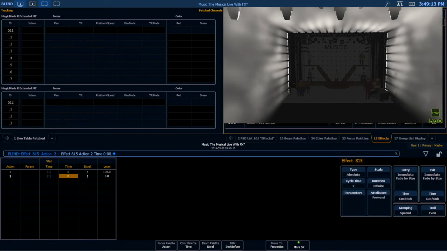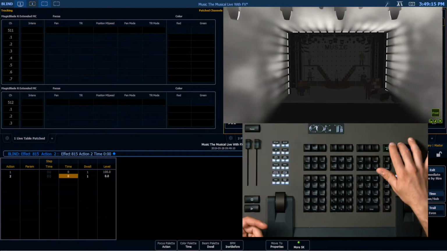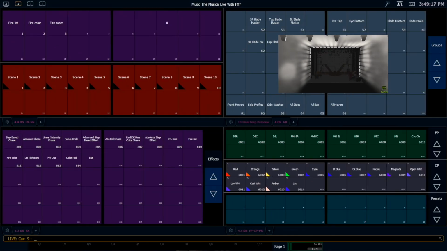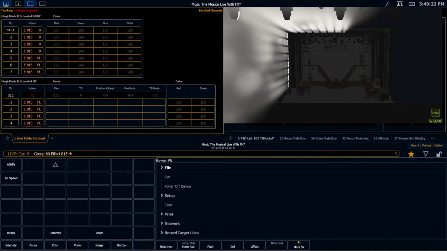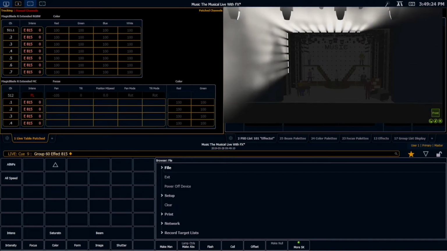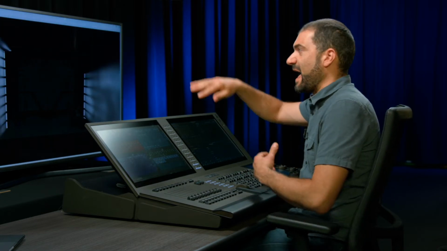So there's no fade on either end. It's just very blocky. If we run this effect on the pixels, we see that we get this even distribution between light and dark, because there are two steps, half of it being light, half of it being dark. So at any given time, half of this rig is going to be light and half of it is going to be dark.